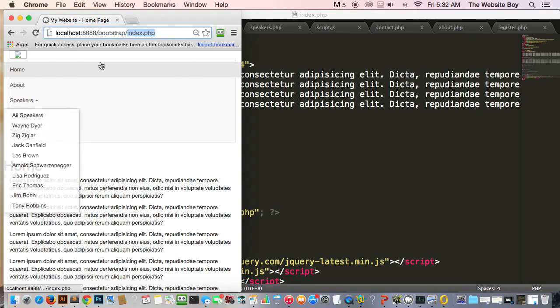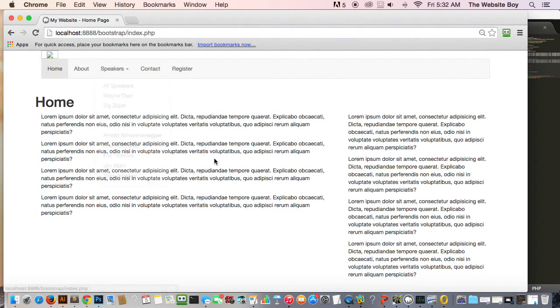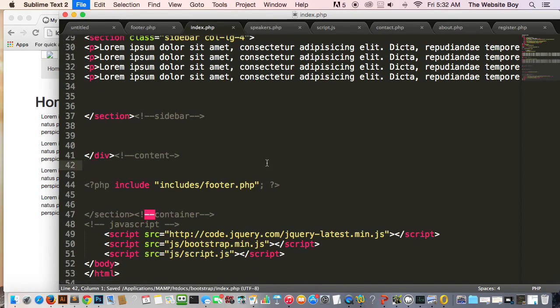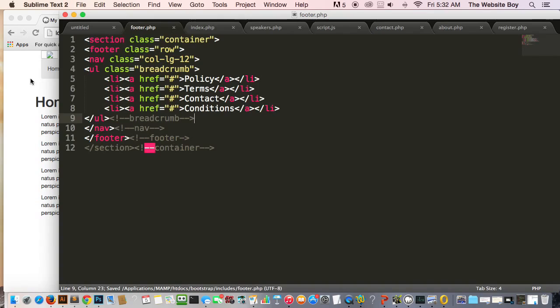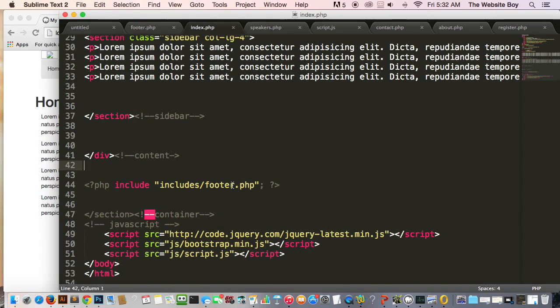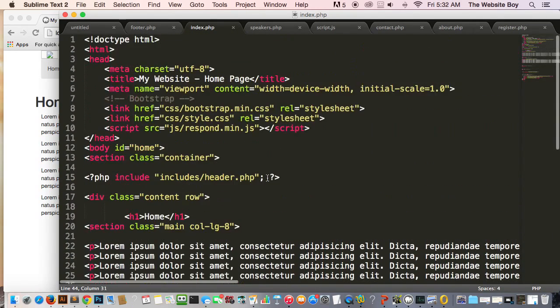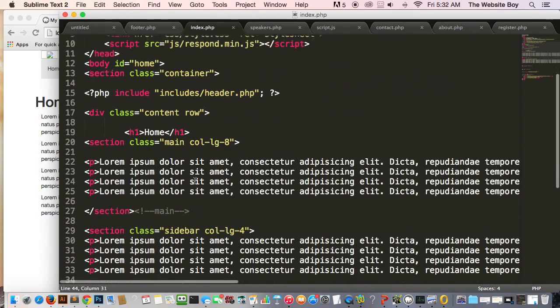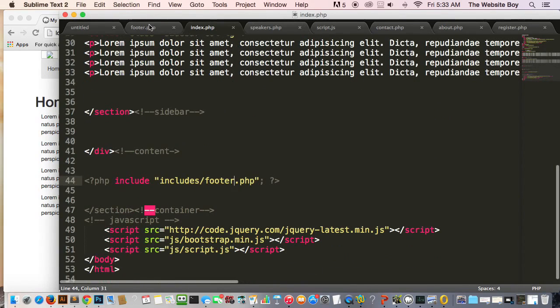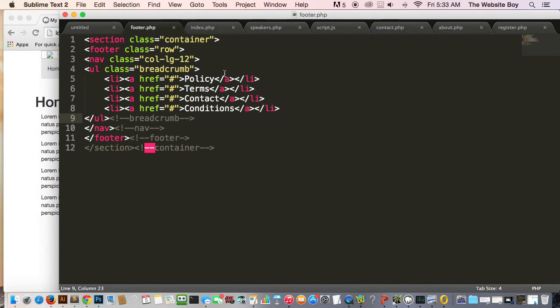We go to our page and we refresh. We don't see anything. That's because we added footer, and let's just save it here. Make sure that we save it and refresh it. It still does not work. Footer.php includes. Let's just make sure that this is in the right place. All right. Actually, of course, it's not gonna do anything because we made a boo-boo here.